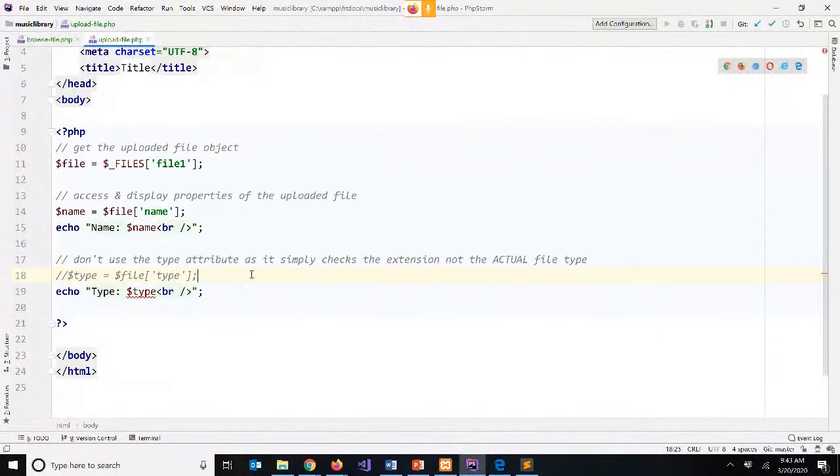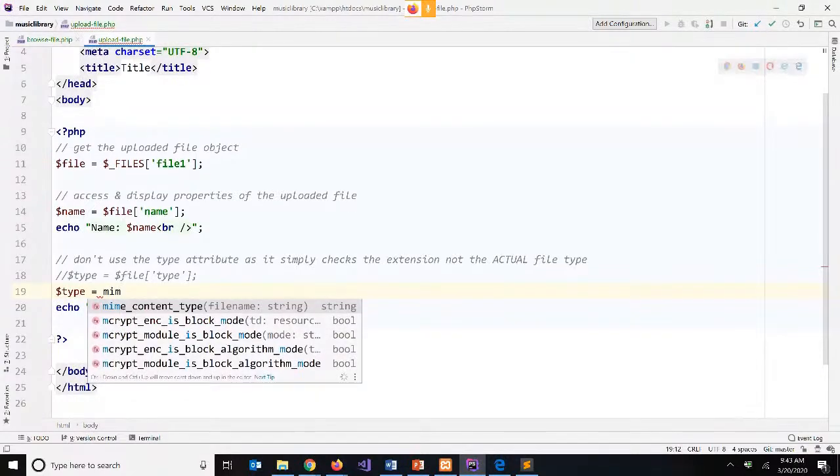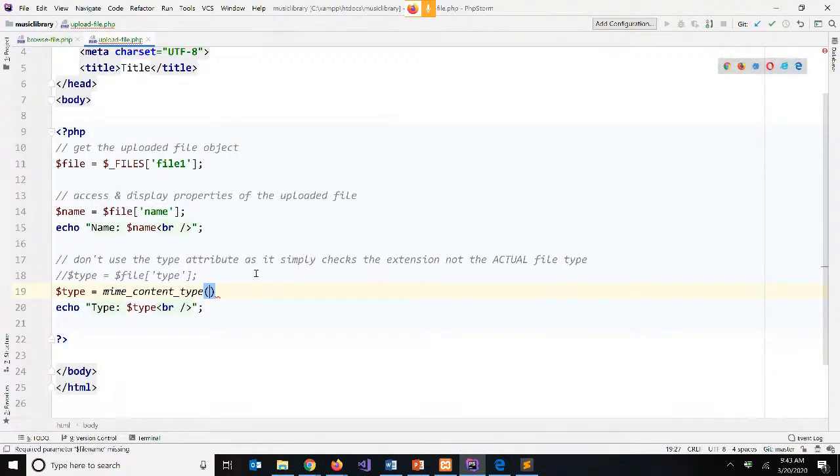Instead, we're going to use a built-in method called Mime Content-Type. And what it wants to know is, where's the file? What file is it? It includes the path.